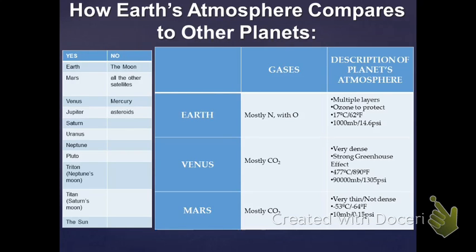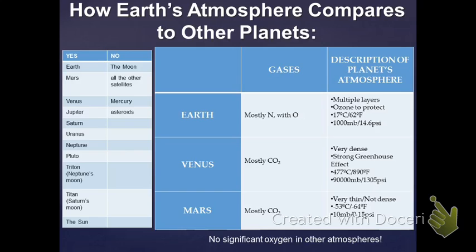When we look at our solar system, most of the planetary bodies and even some moons have atmospheres that surround them. Let's take a look at how gases, temperature, and pressure compare to our neighbors. Venus, one planet closer to the Sun from the Earth, has a very dense atmosphere that is mostly carbon dioxide and has a very strong greenhouse effect, trapping enormous amounts of solar radiation between the surface of the planet and its cloud cover. This causes the surface of Venus to reach approximately 890 degrees Fahrenheit.